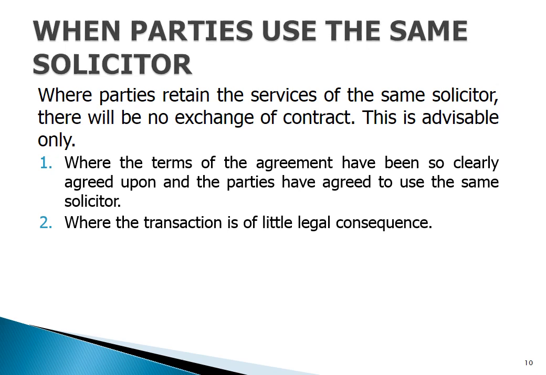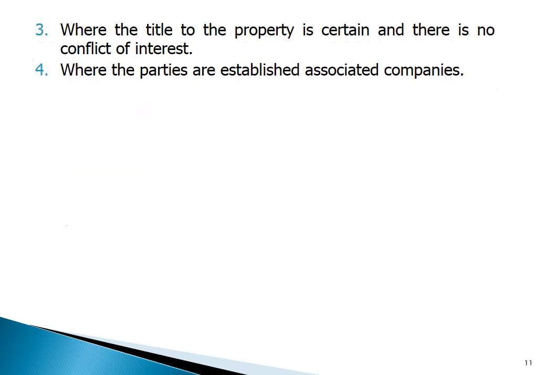Where all parties use the same solicitor, there will be no exchange of contracts. This is advisable only: 1. Where the terms of the agreement have been so clearly agreed upon and parties have agreed to use the same solicitor. 2. Where the transaction is of little legal consequence. 3. Where the title to the property is certain and there is no conflict of interest. 4. Where the parties are established associated companies.